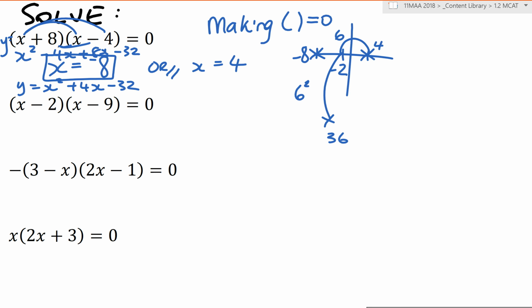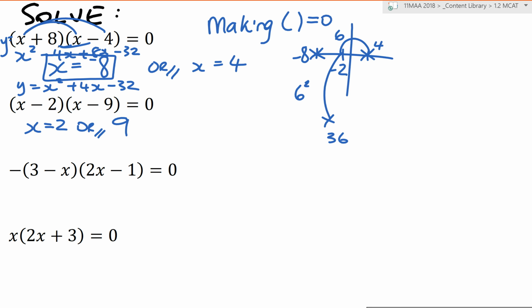Second question here. What are my two x-intercepts, please? Blake. This one here. You, Blake. I'm actually not too sure. What did Finian say? 0 times 0. And he said make the bracket 0. So what number of x makes that first bracket equal to 0? 2. Yeah. So x equals 2 or... Yeah. There are my two answers. X equals 2 or x equals 9. Yeah. They're my two answers.